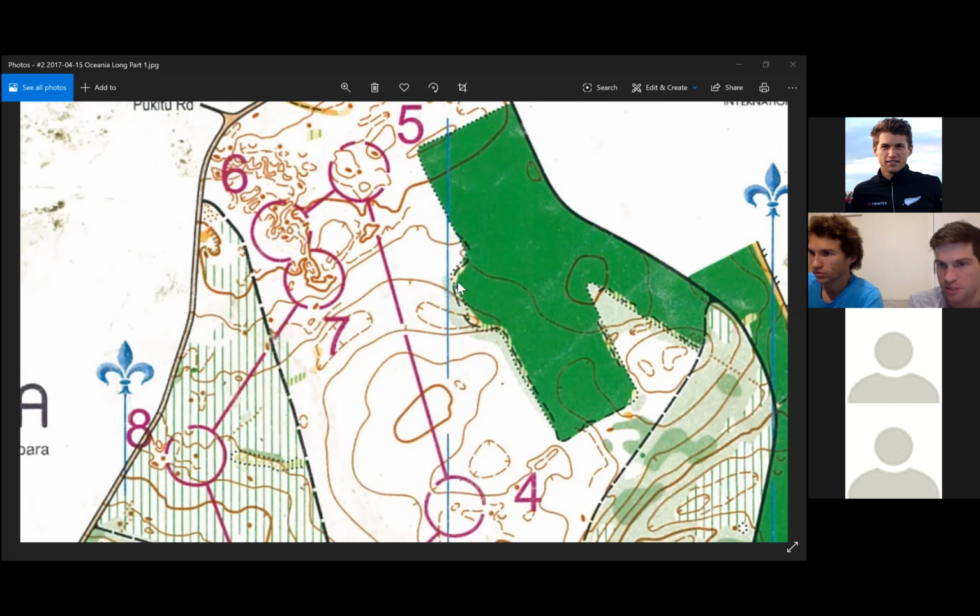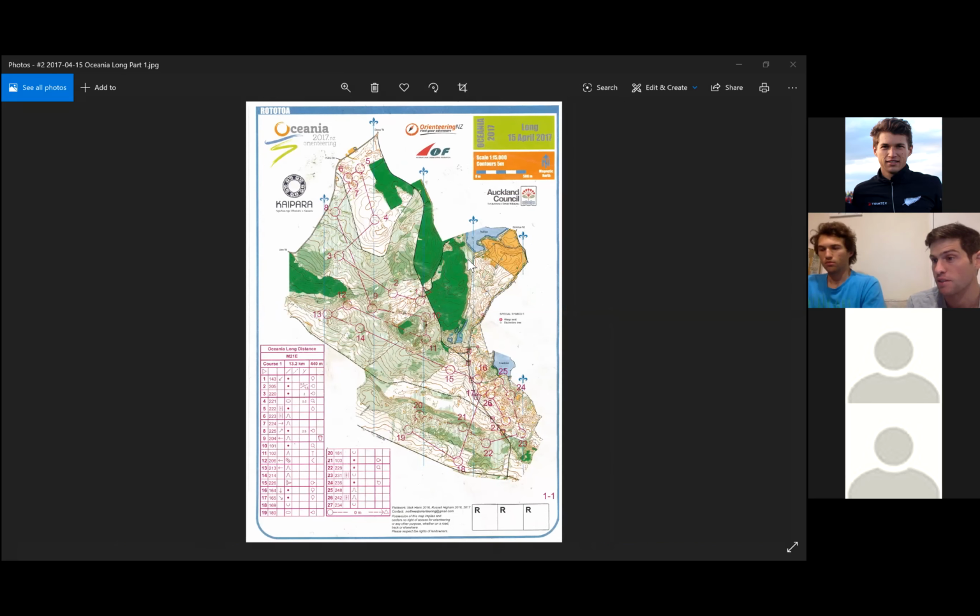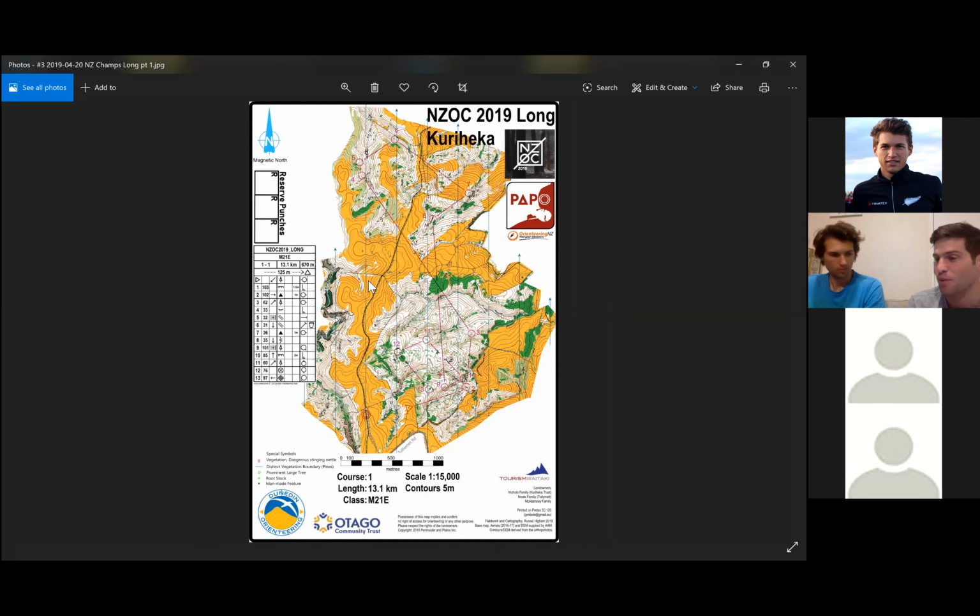Shall we move on to our next type of error, or our last type? One little comment about those control circle errors as well is in relays. First leg of any relay off to the first control, you always spot the people who haven't visualized what control they're on because they show up at the wrong control feature. So yeah, too much wishful thinking.